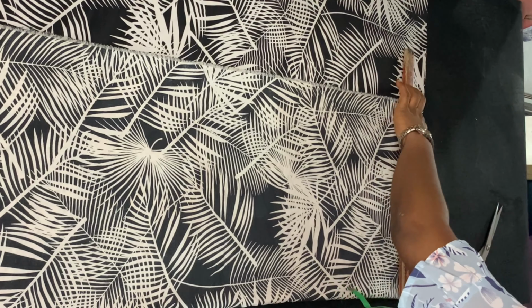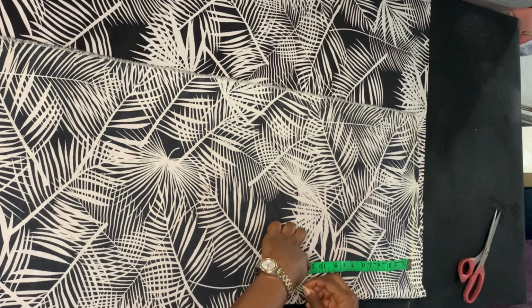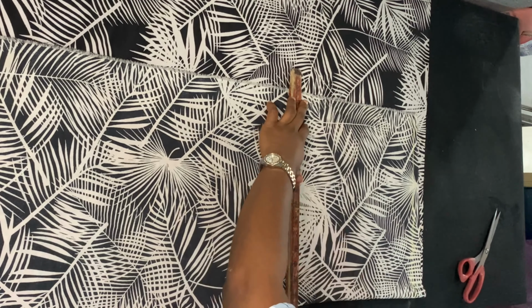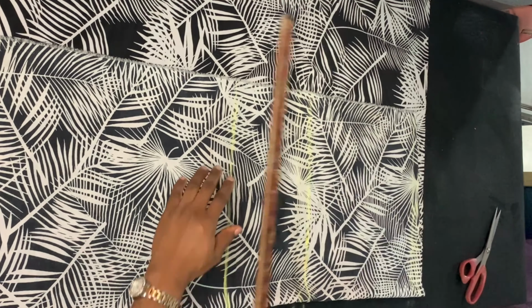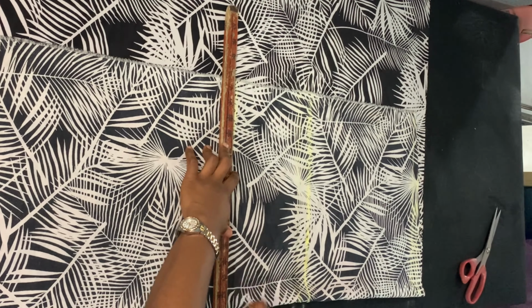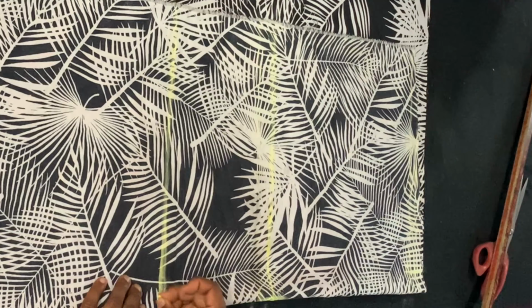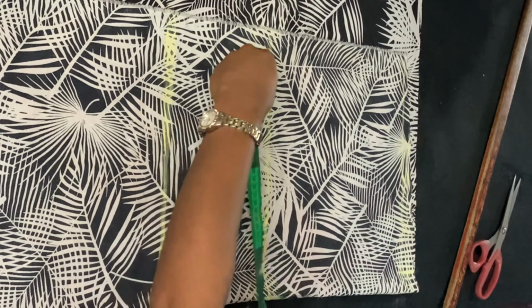Now moving on to the short of my jumpsuit, I simply drew a baseline after folding my fabric, and then I marked 12 inches downwards. Now that will serve as my crotch line. And then I also marked 19 inches from the baseline, which is going to serve as the hemline, or the length of my short.